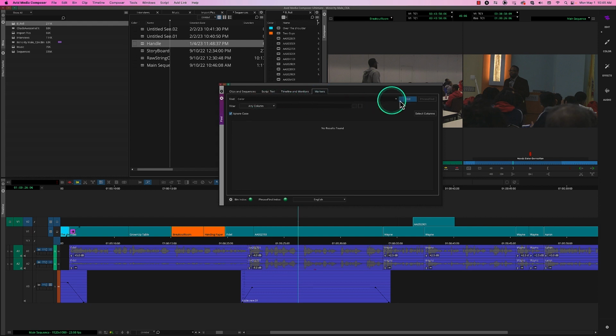Let's see if it does in markers. No, it's going to do it in the timeline because it's going to be in the timeline. So this is not source markers. This would be for source markers. That would be for timeline. My mistake there. And so we can put that in terms of information.